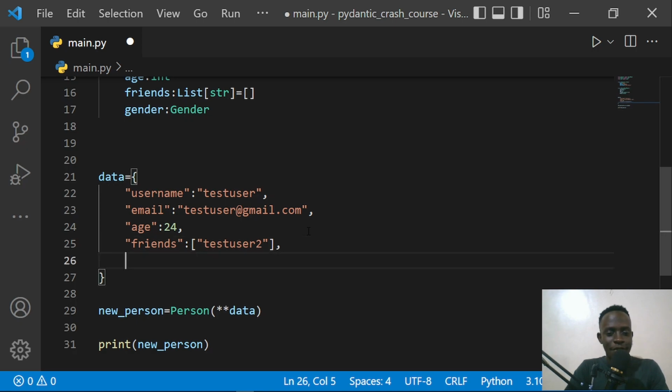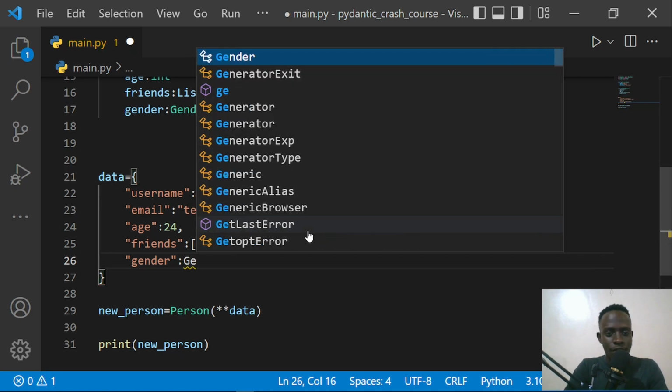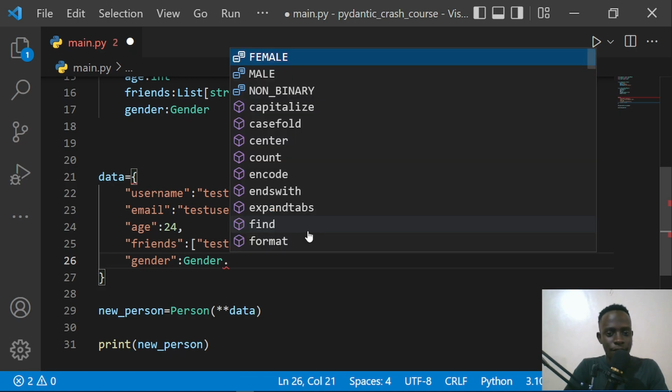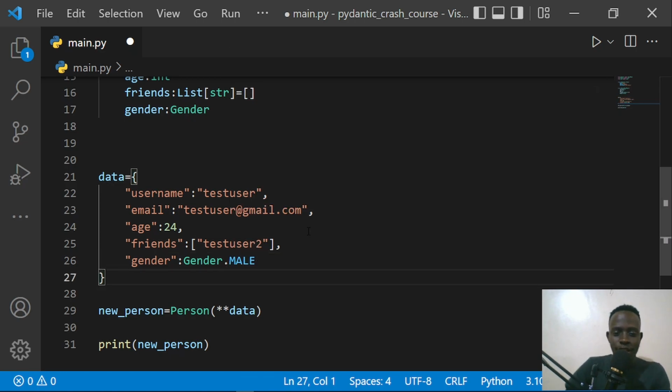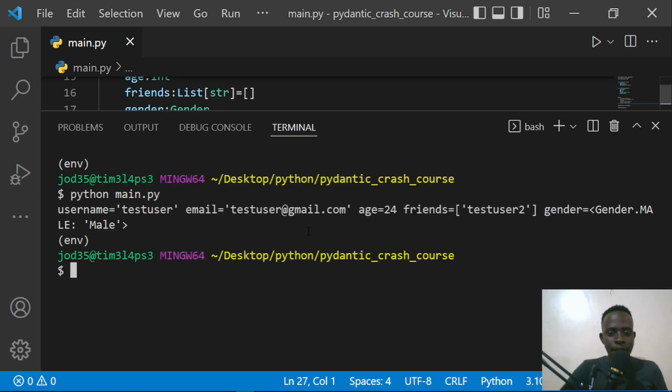Now I'm going to come and also provide a gender. So let's say we're going to come right here and we say that this person is going to have a gender. Now the way we can access that gender and provide this gender as a value is to come and access our gender class. So we can say gender, and then we access that specific field, and in this case I'm going to specify that our test user is male. So when I save this and go ahead and run our file once again, we now see that our fields have been added. We have our friends and we also have our gender being added onto this specific instance.